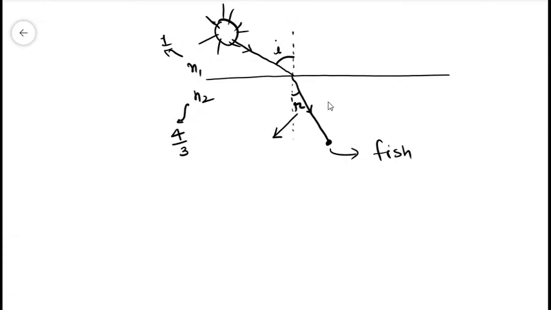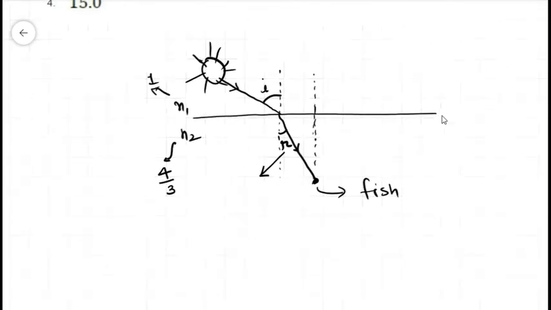That will be, let's say all the angles are measured from the normal above the fish. So if this angle is r then this angle will also be equals to r.